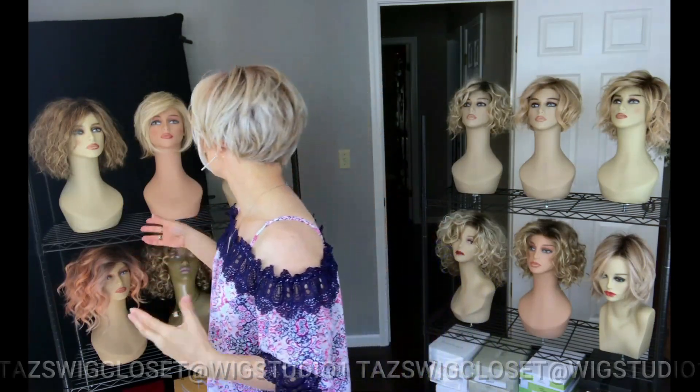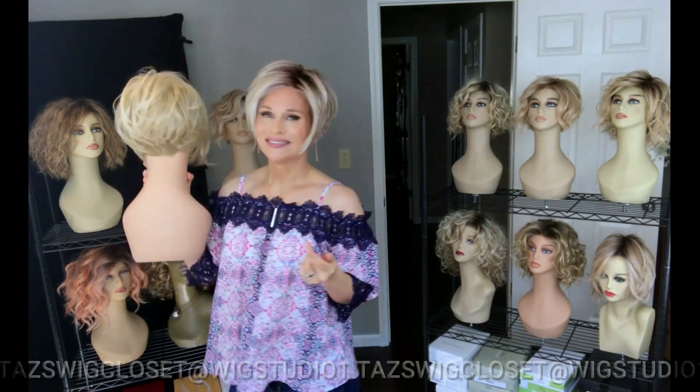The 22F16 is basically a dark ash blonde with some pale ash blonde highlighting, especially around the face. It's just a tad darker at the nape, but it's an ash-tone blonde and it's not rooted. You can really see the dimension just pop on this Butterbeer Blonde when comparing it to an unrooted color.